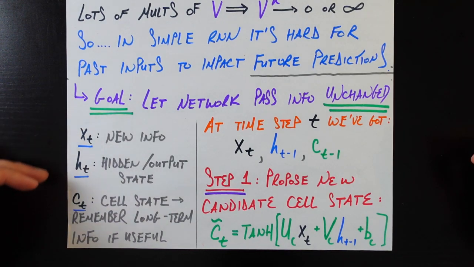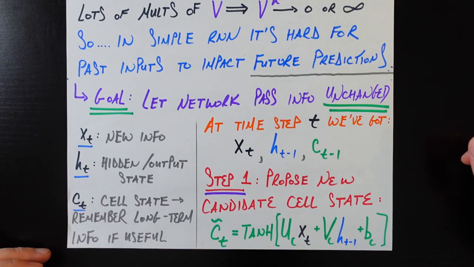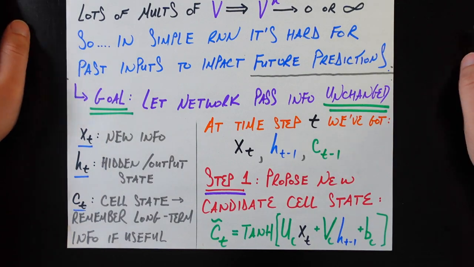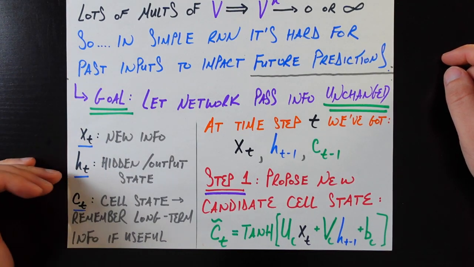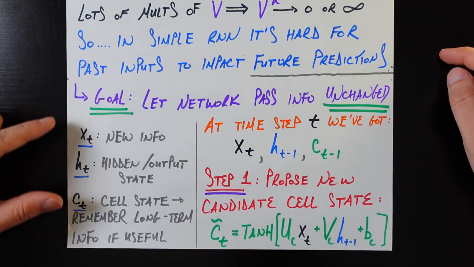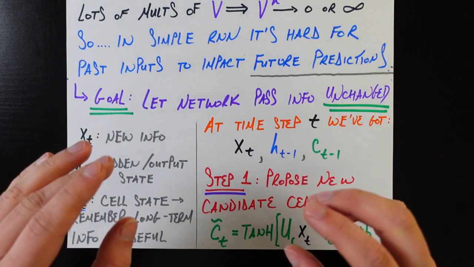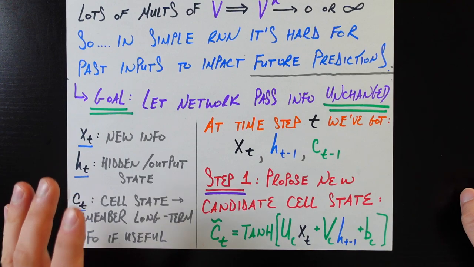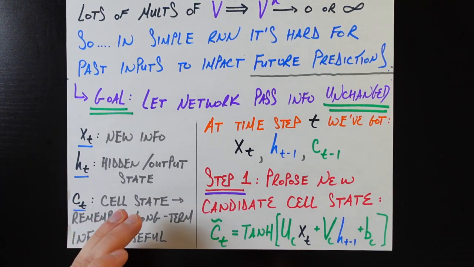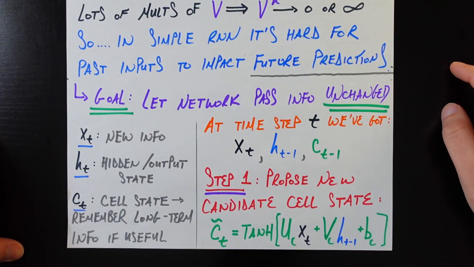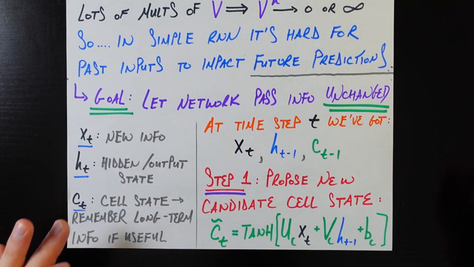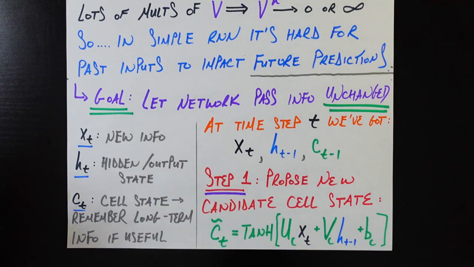The solution should be some form of letting the network pass that x2 unchanged all the way down to h9 or h100 or h1000, if it is helpful for those future states to have access to that information. Let's recap the pieces of information we have at each time step and a new piece we're going to add. We have X, the new piece of information being considered, and H, the hidden or output state from the previous time step. We're now going to add the crux, the key, the secret of LSTMs: vector C, the cell state, whose job is to remember long-term information if it is useful to the network at some point in the future.